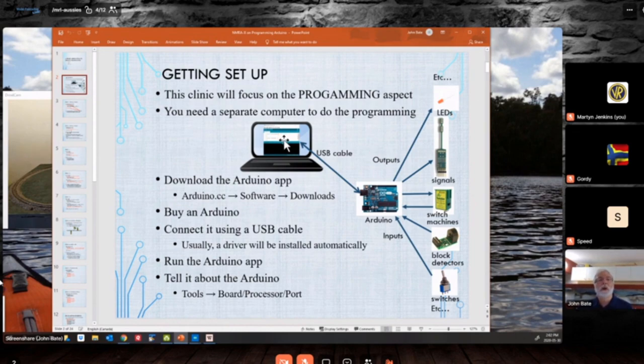And you program it on a real computer or a normal computer, and then just download, or actually it's called uploading, the program over a normal USB cable into the Arduino to teach it what it's supposed to do. And it's very easy to hook up pretty much any input or any output to an Arduino: lights, signals, switch machines, block detectors, as it says on the side there, pretty much anything that produces or consumes an electrical signal. Easy. You just hook it up with a wire. So I'm going to sort of go through these last four steps by showing them to you rather than by talking about them. I won't be using the slides very much in this talk.